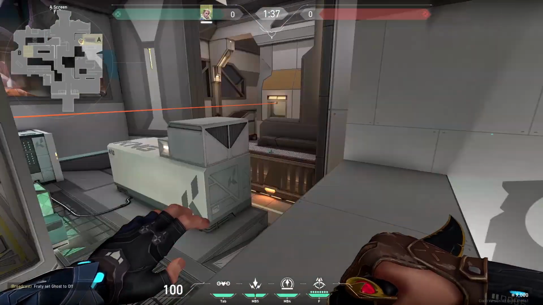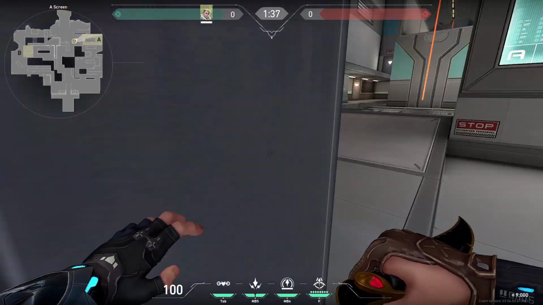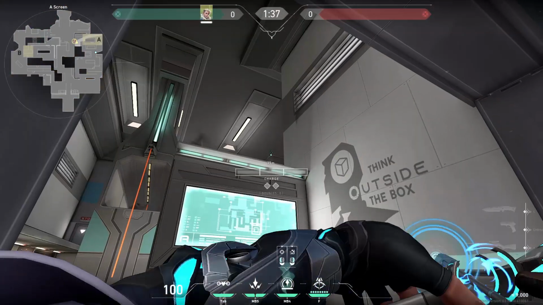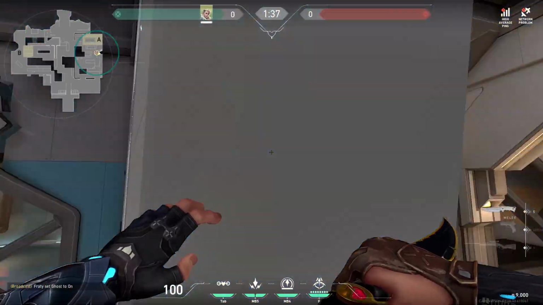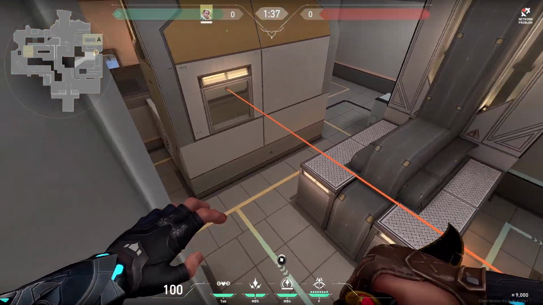When I am retaking A side, I like to do this simple lineup. You just want to stand anywhere near this, and usually at this corner, and place your crosshair right into this corner as well. And you do a simple one charge. Scanning ahead. That way it will land perfectly on this corner, revealing anyone who is anywhere on site, or all the way here in the back.